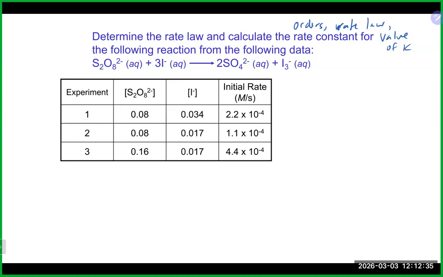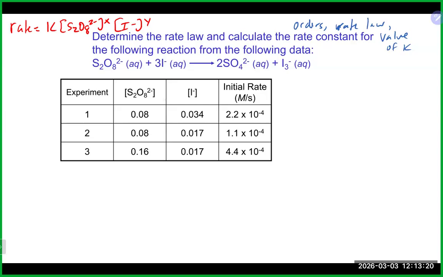Okay, let's take a look, see how you're doing. We'll start generically with our rate law. Rate is equal to k times our first reactant, S2O8 2- to the x, and I- to the y. Once again, we have three entries. By the way, you could have tables that have five, six, a ton of entries, but it still works the same way. You just want to choose two where you keep one concentration constant and vary the other. If you have multiple options, they should all give you the same answer as long as you take that approach.